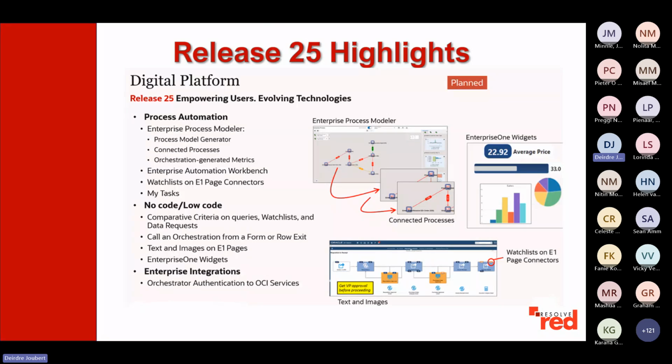Digital platform. Yeah, that's quite awesome. A lot of development is being spent on giving you information and using your data within the system to highlight process improvement opportunities and issues and so forth. You'll see better when Warwick goes through the enterprise automation for procurement. They're going to introduce an enterprise process modeler, quite cool. It works with orchestration.